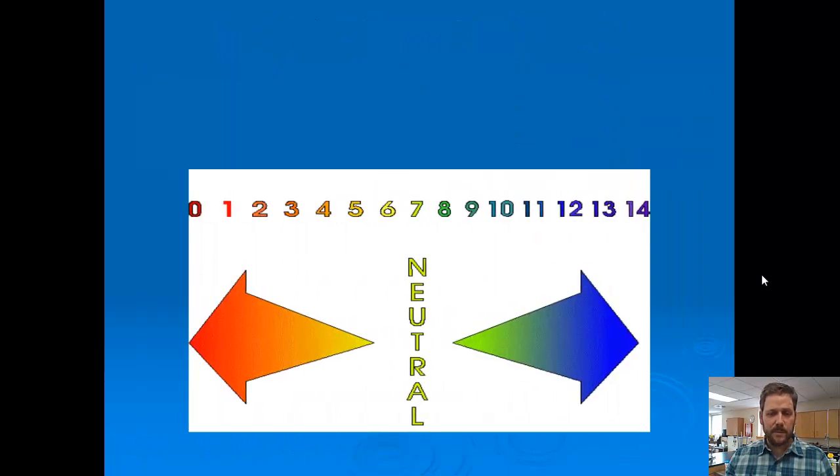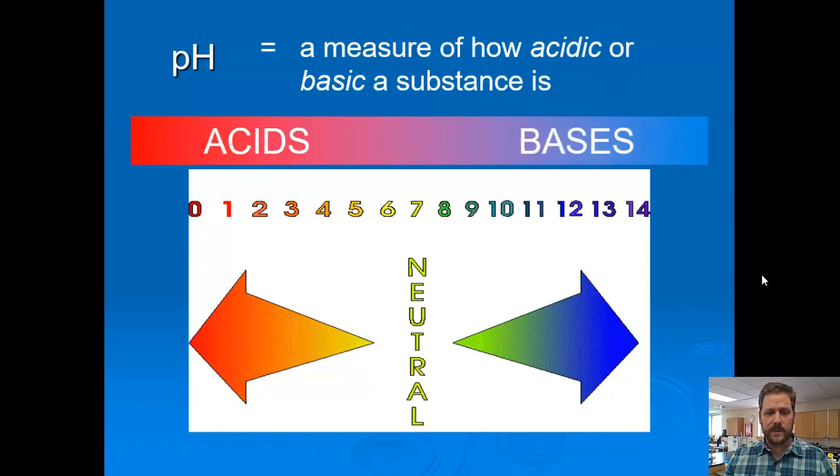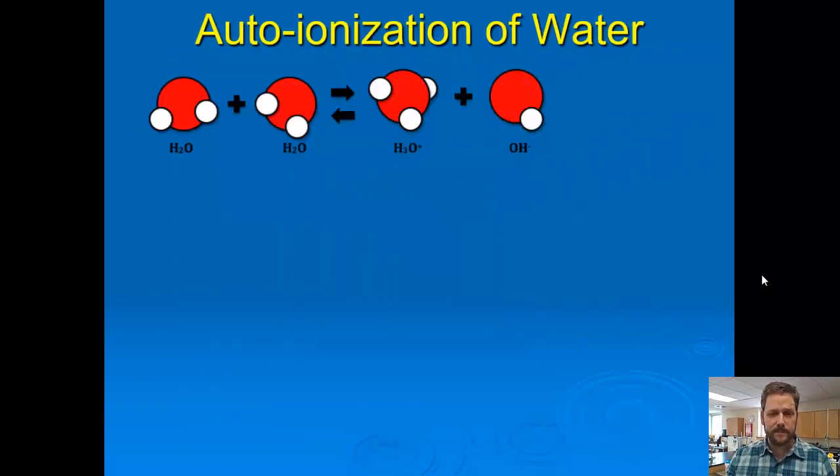As a result, we get a pH scale that ranges from 0 to 14 for most cases, and it's a measure of how acidic or basic a substance is. It really quantifies the hydronium ion concentration as an order of magnitude. Notice that the more acidic something is, the less basic something is, in that the more hydronium there is, then the less hydroxide, and vice versa. If something is very basic, it's got very little hydronium and an excess of hydroxide.